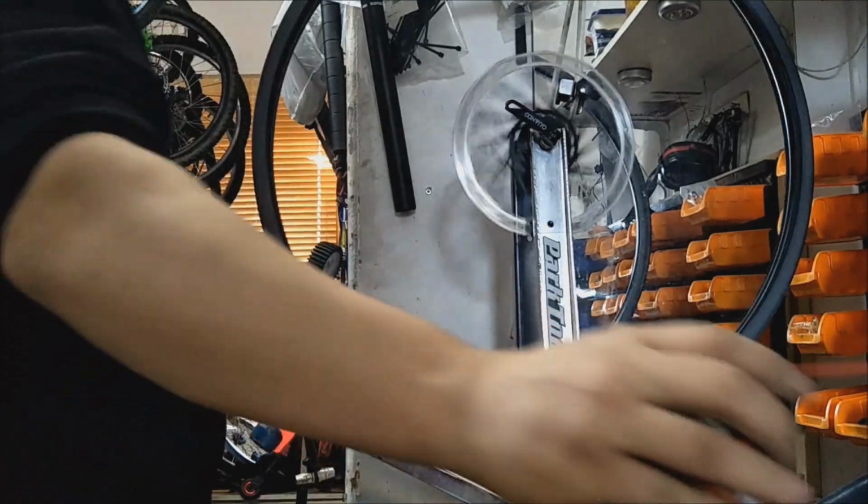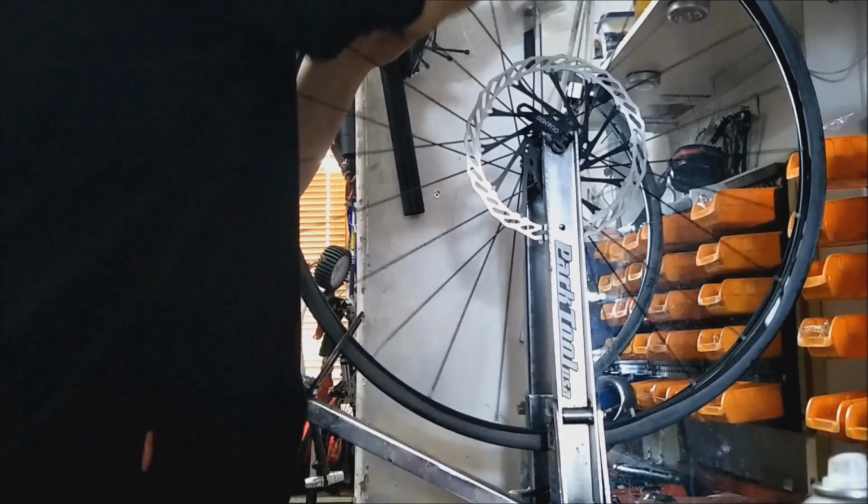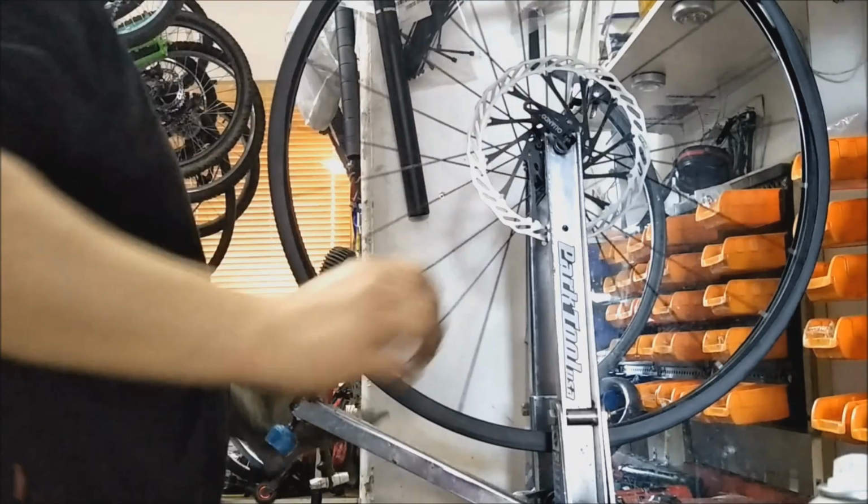Oh, there it goes, on the disc again. And it's just getting away the chalk. A lot of these inner tubes have chalk inside of them, so you can see where the hole's coming from when you get a puncture. Hopefully not going to get one, but that's what it's there for. The chalk can cause a few issues. It doesn't particularly stick well, so you want that surface to be as clean as possible.